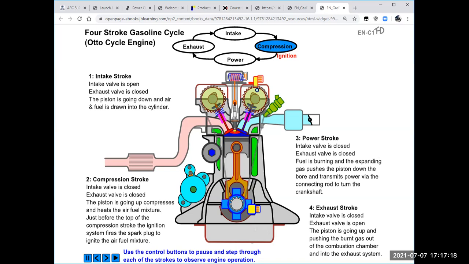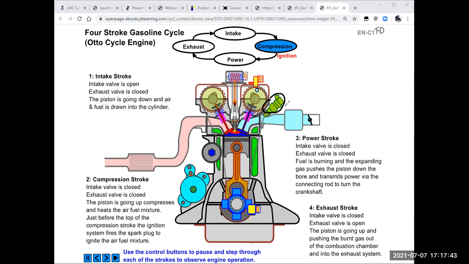So we have to get the liquid fuel that's either sprayed in by a fuel injector, like is drawn in on this graphic, or is brought in by that carburetor. It has to be turned into a vapor. And so by compressing it, it helps heat it up, it helps mix it up, it helps turn it into a vapor, and it helps get it ready, get it primed to light up.